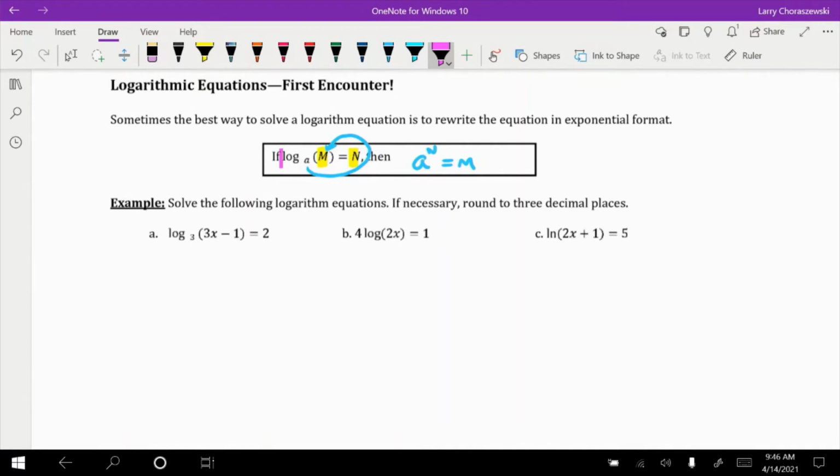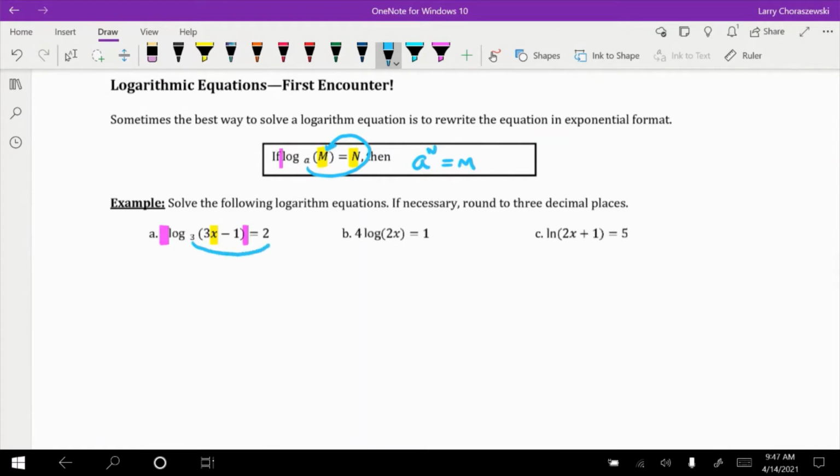All right, so let's get to work on these examples. In part A, we have log base 3 of 3x minus 1 equaling 2. There's nothing in front of the log, and there's nothing behind it. So this puts us in a position to rewrite the log using a log loop, which is about the only way that you can start to free up x out of the argument.